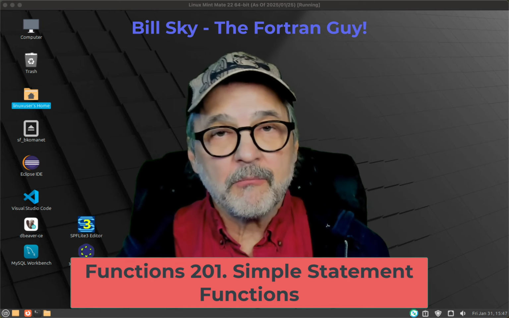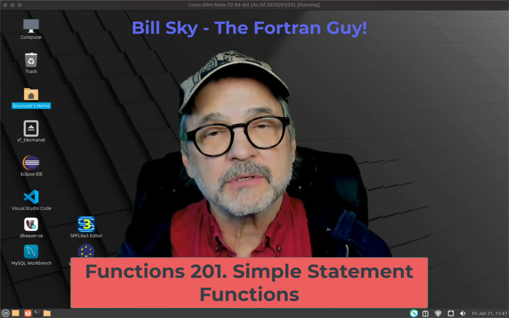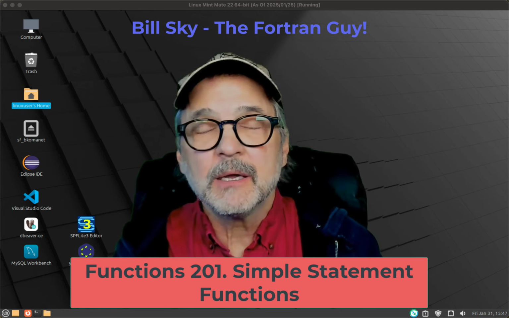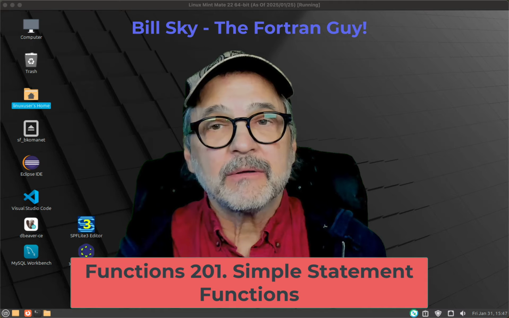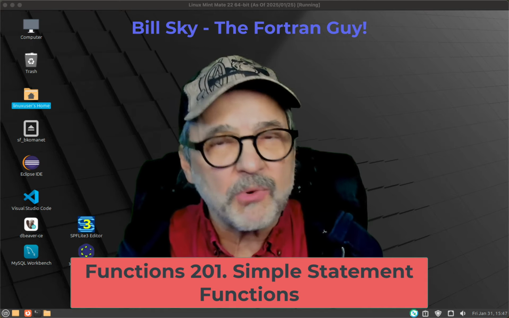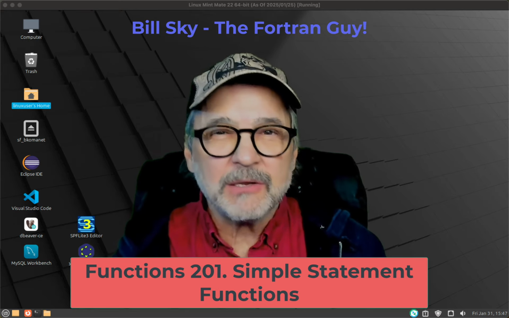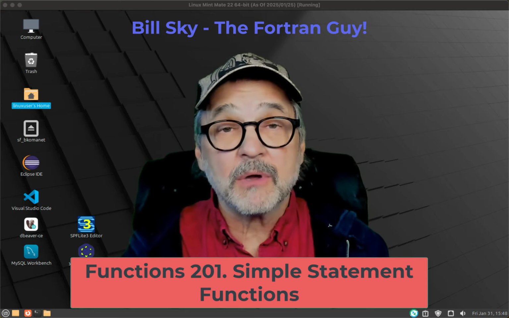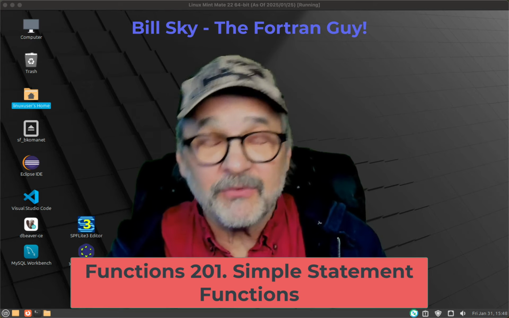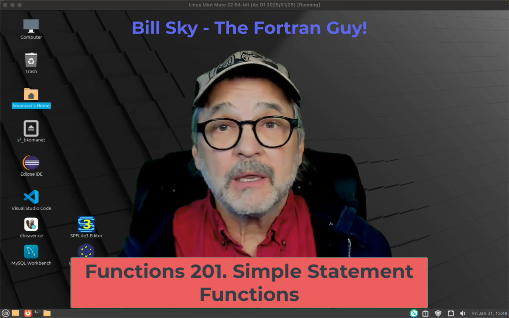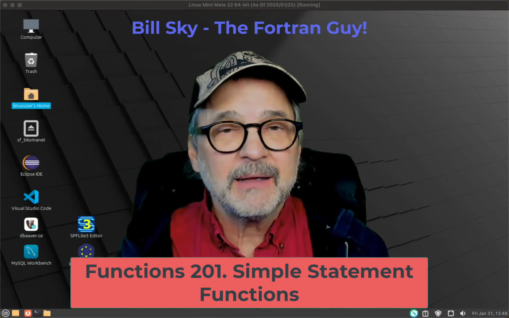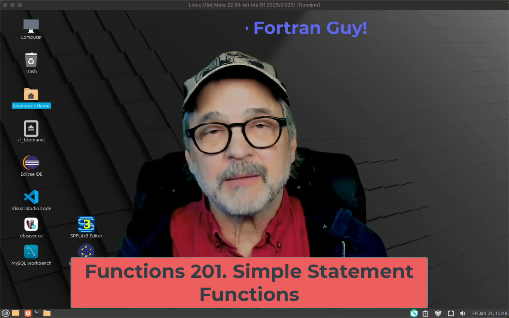Now, as I may have mentioned in my first video on FORTRAN functions, statement functions are functions that are one line long. They've actually kind of been deprecated. They're not gone. The compilers all support them, but they're not used a whole lot anymore on new code. However, on old code, they're everywhere. And I do see some benefit to them. They're actually very easy to code. Let's just jump right into it. This is just going to take a few minutes, and you'll learn all about statement functions.